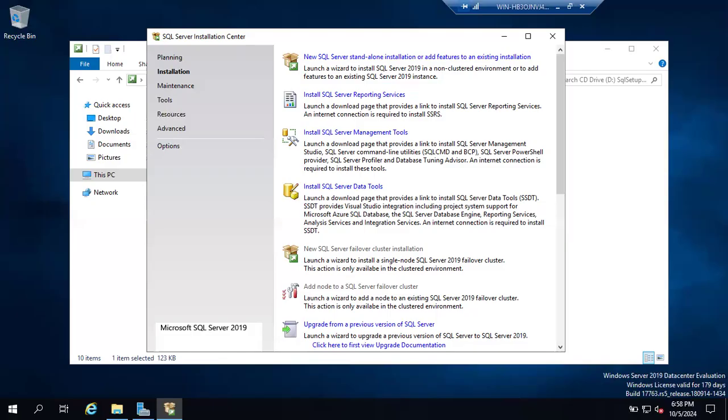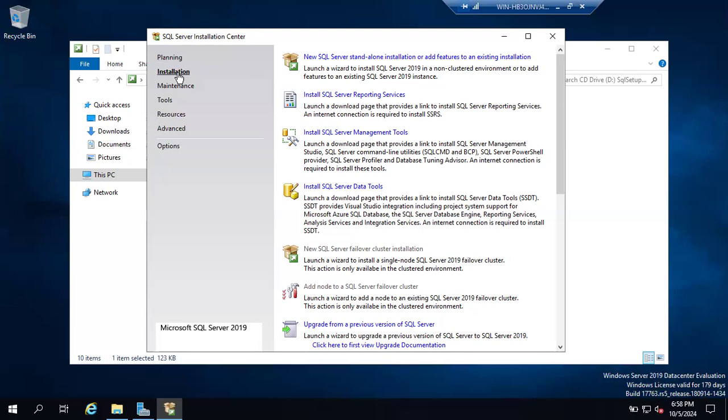Okay, right. So this is the installation center, guys. When you open the setup file, the installation center will open. Now you can see this. This is what we get with the SQL media software. Using the SQL Installation Center, we can install SQL Server and do other things also slowly. We'll discuss what other things we can do using the installation center, like SQL Server standalone installation, cluster installation. We can also install different tools related to SQL Server.